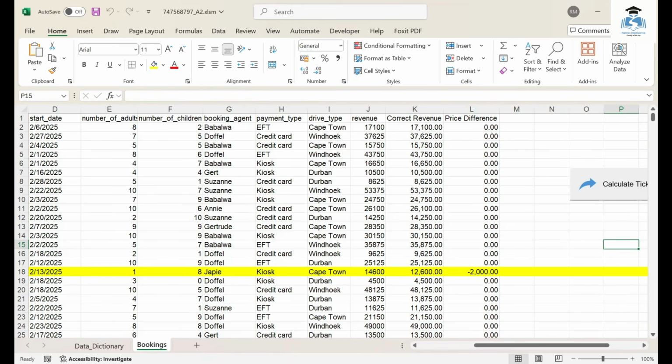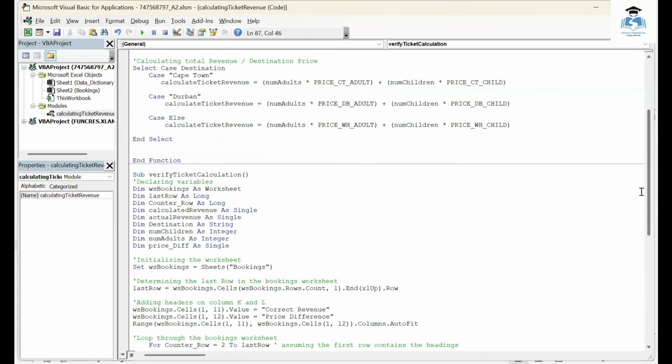I can then come here under my variable called actual revenue, the one that I've created, and change it to an integer type, like this. So I will copy my code and paste it somewhere.